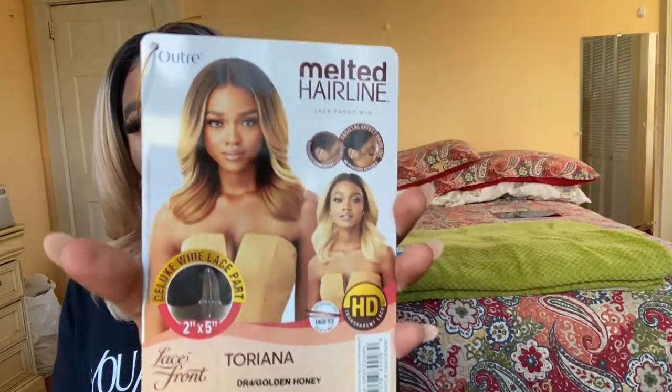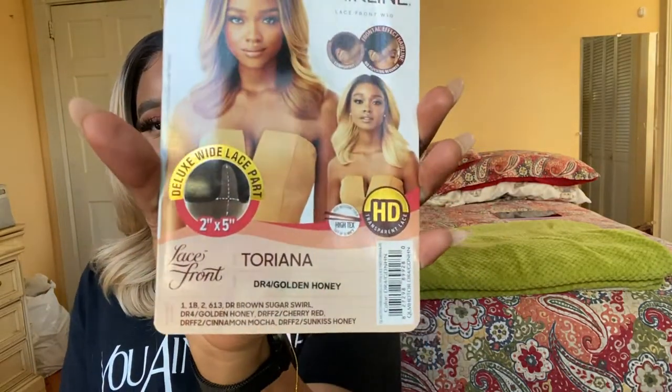I'm just going to jump straight into this unit. So the unit I have on my head right now, I am super excited, as you guys can see. The unit is the Outre Melted Hairline, and I have her in the style Toriana. I think that's how you pronounce her name. And this is just what the stock card looks like right here. I have her in the color DR4 Golden Honey.